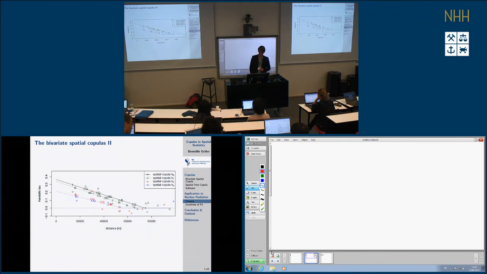This graph is a bit ugly to read, but we have different spatial trees, as I showed in this vine approach, where we have this first tree, second tree, and each time we get one knot less, one location less. And here you see the first black line, the top one, is the first level, how the correlation behaves. This plot is somewhat similar to a variogram. You really see how the strength of dependence, the correlation, here measured in Kendall's tau, decreases with distance. That's what we'd assume. Points close to each other have a stronger dependence than points further apart. So this is simply the strength of dependence, a single value.